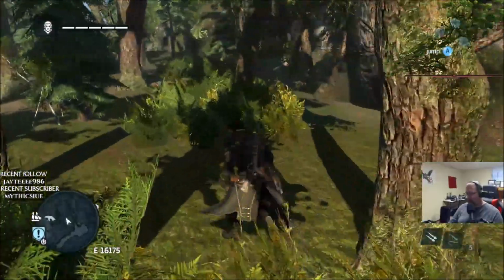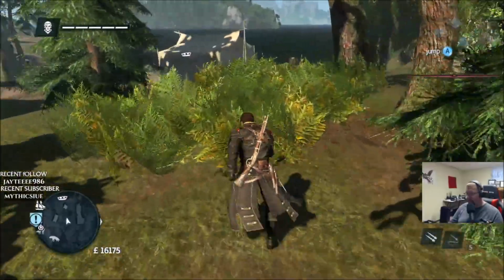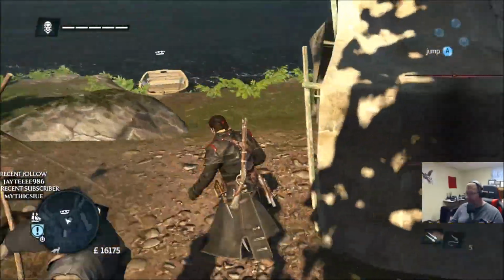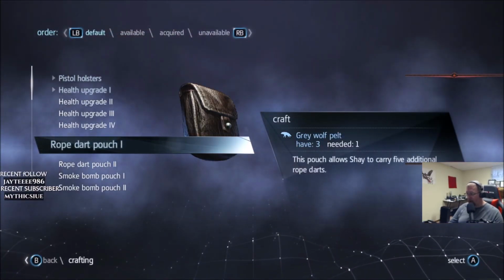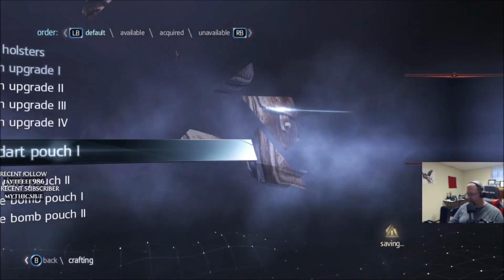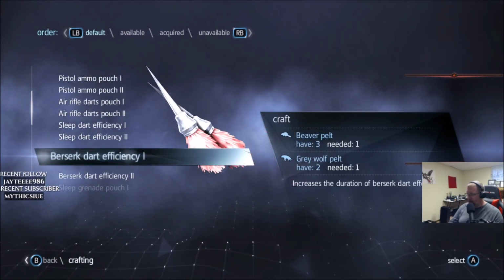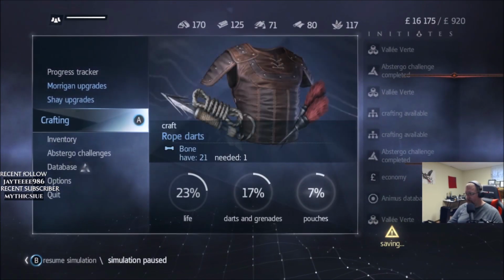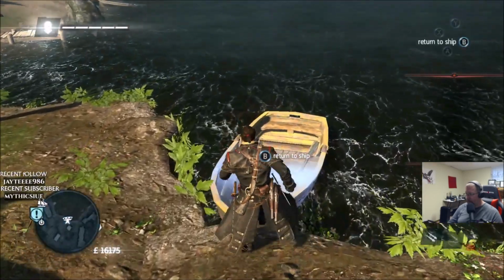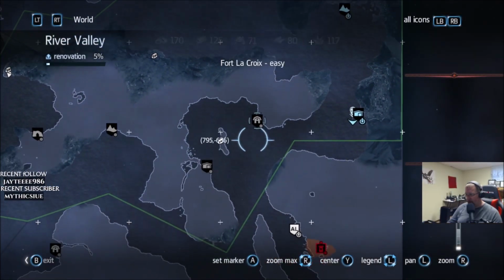Oh, we're up to 25% total synchronization now. We can always get more gray wolf stuff later, but let's go ahead and upgrade our rope. Well, we have the rope dart we can do. And then I think it said we also had the berserk dart. Yep. Return to the ship. We'll go over here to Lock Cliff.